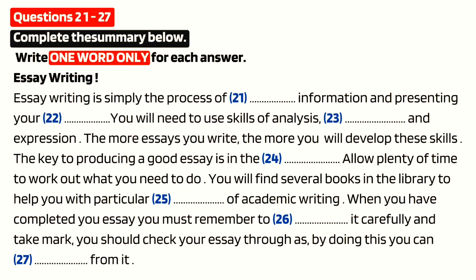Yes, and I don't quite know how to improve at that. Though, as you say, I know practice will help. And I need to make sure I've got everything ready before I start. Yes. What is vital to good essay writing is preparation. So make sure you build in enough time to do the research you need.